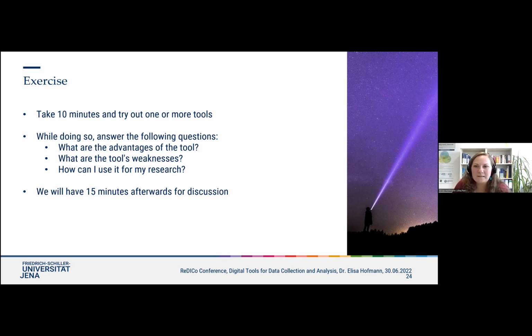Okay, everything fine. Does it work? Did you find the presentation and can you download and open it? Yes. Okay, perfect. Then I would say it's now 12:30. We stay here, and we start the discussion at 12:40. My suggestion would be, as most of you have your camera still switched off, that we keep cameras switched off while you are exploring the tools. But as we approach 12:40, I would like to invite you to switch on your camera so that we can get into the discussion part. Okay, perfect. Then have fun.